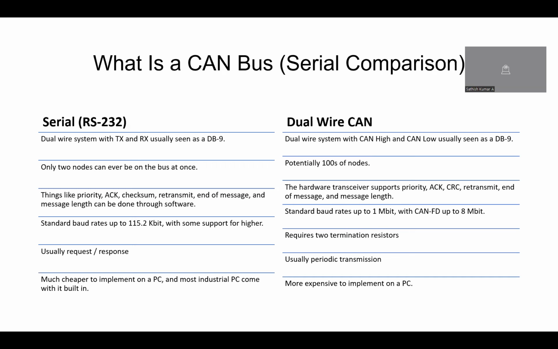In serial communication, we have two cables, TX and RX. These two wires, RX and TX, can be used in the DB9 connector. And for CAN, it is also used in the DB9 connector with CAN high and CAN low. So two cables will be used, CAN high and CAN low. If required, we'll connect the ground for the CAN.